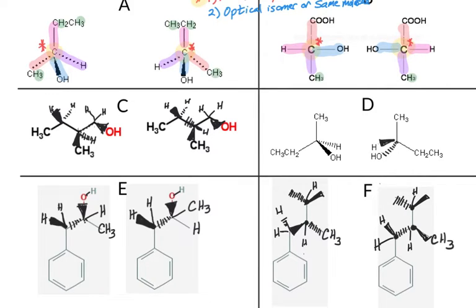Now we go to the top one. That has 2 bonds to oxygen, and another one to another oxygen. So we definitely do not have 4 different things on there because 2 of the bonds go to the same oxygen. So that one is not asymmetric. So we have only 1 asymmetric carbon in letter B. Now let's look at letter C.